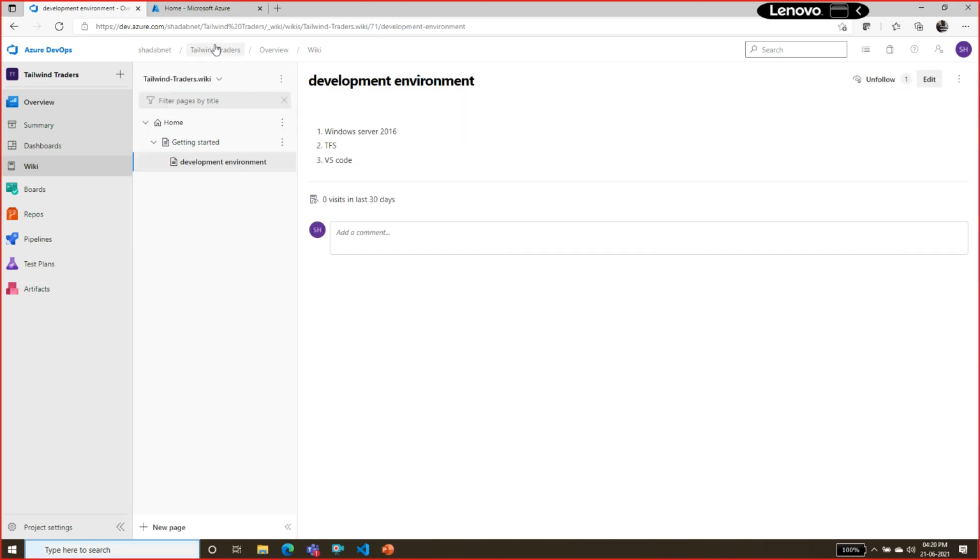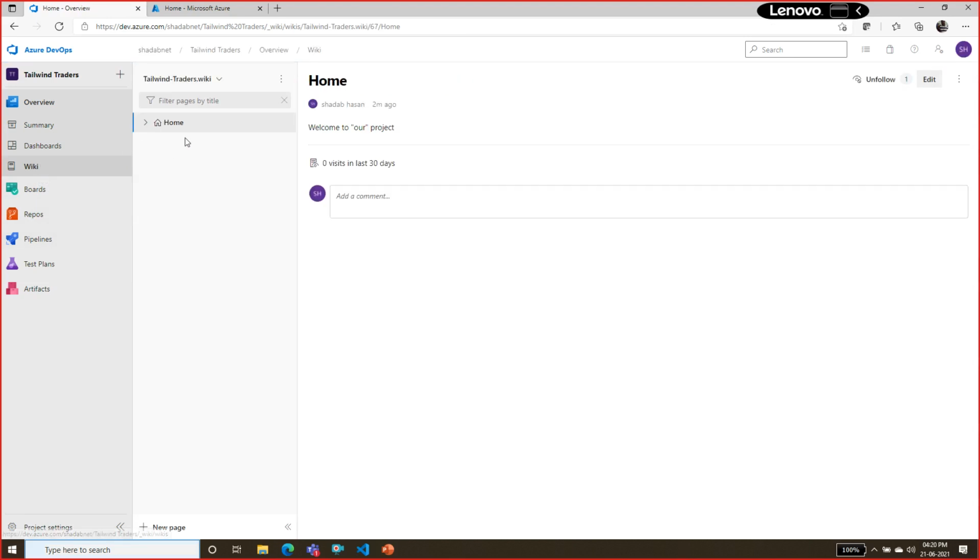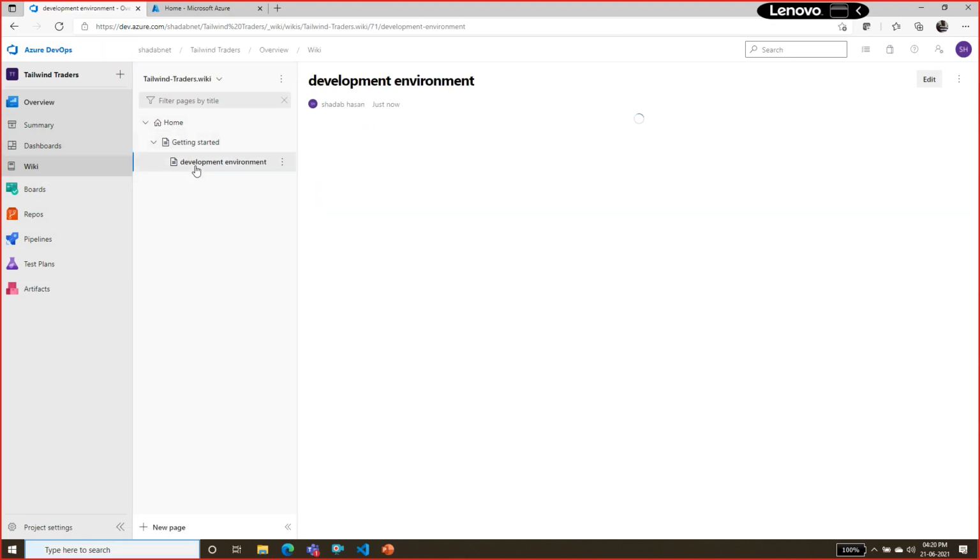What happens, you can see here a complete wiki document has been created. So anyone who is coming into this project can just refer to it and understand. You can even attach your workflow diagram, architecture diagram, anything else you want, and that will be a reference document for your team. You can always refer to the wiki documentation.